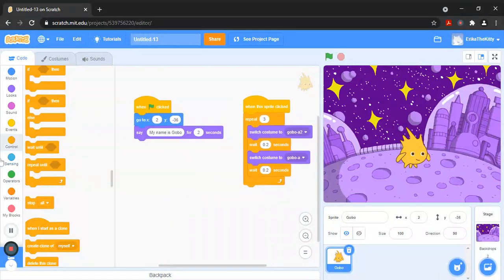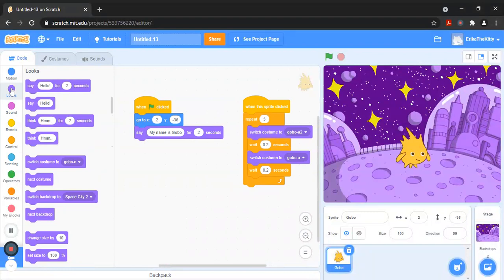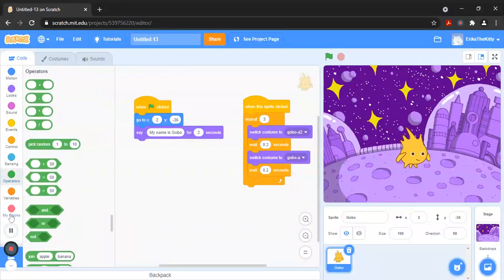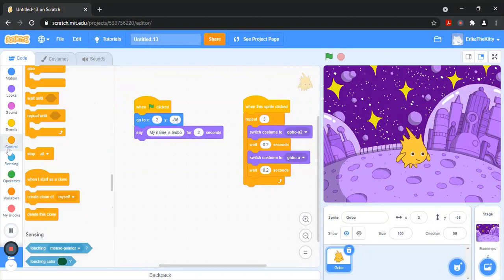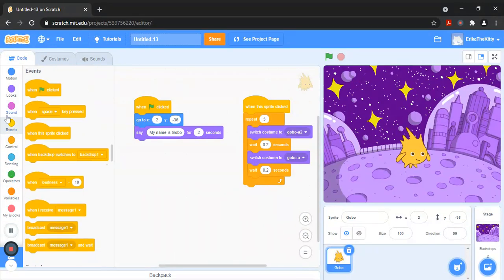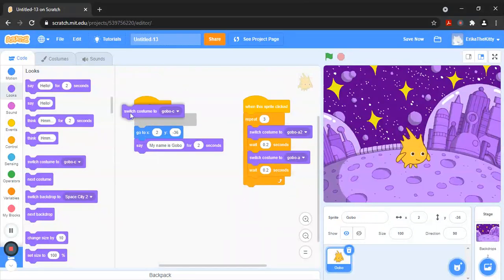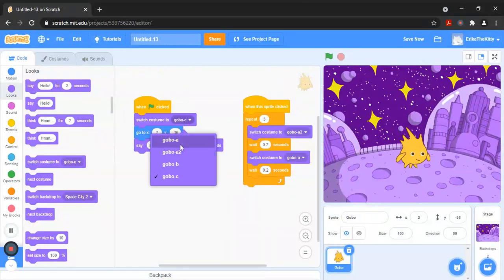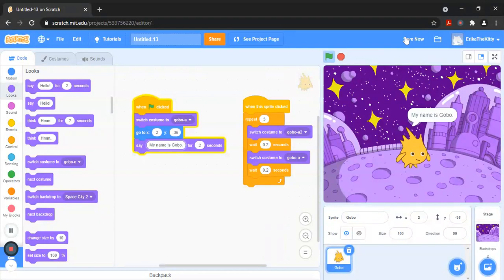So we should also switch the costume back, in case of glitches causing him to remain in his weird waving state.